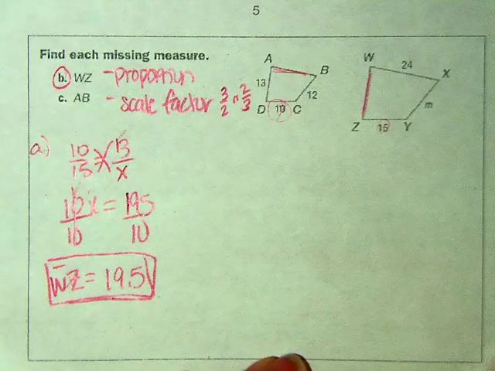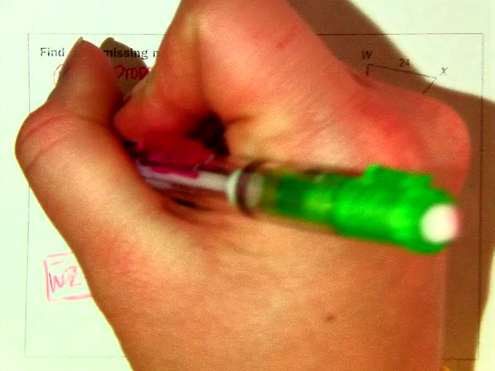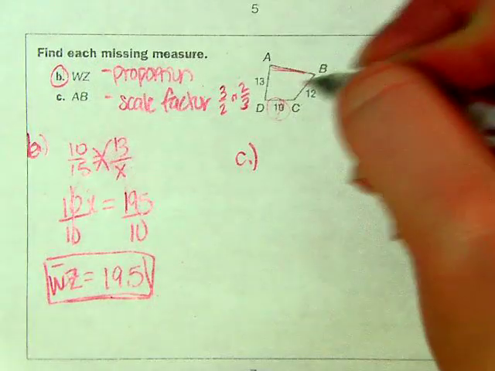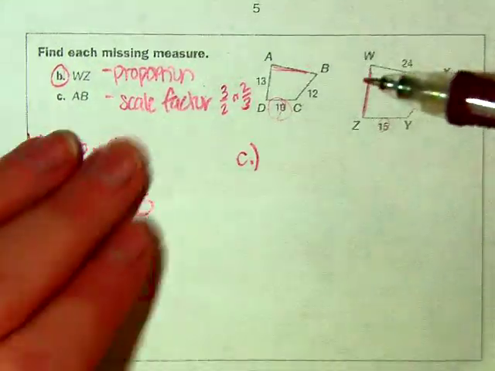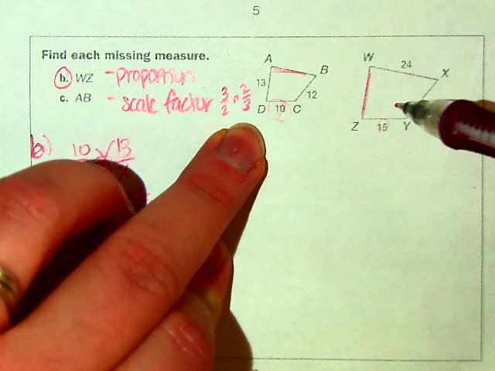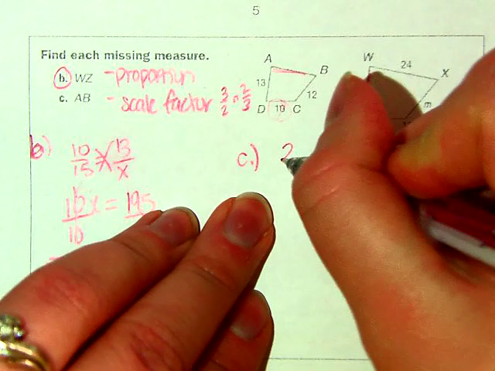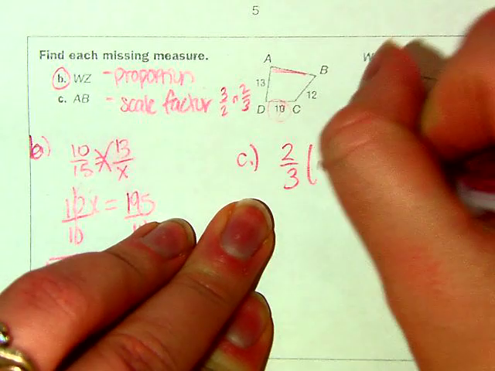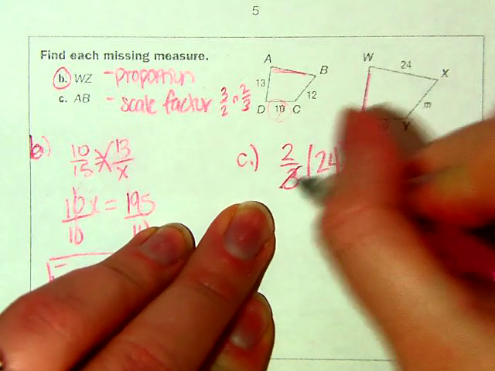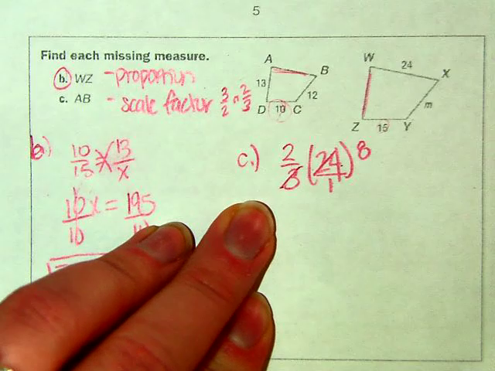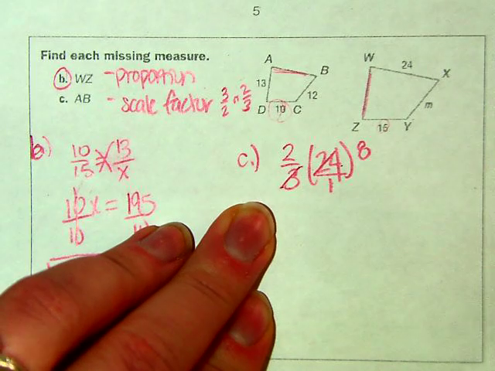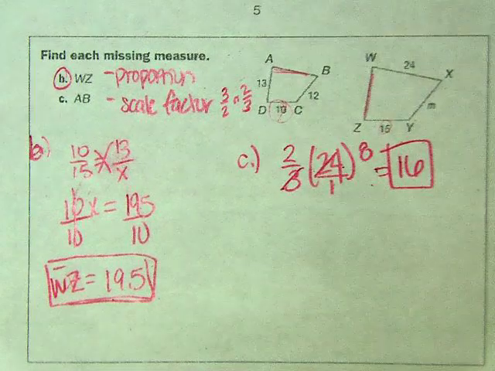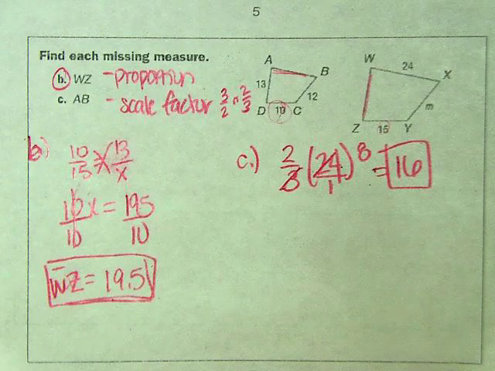Okay, here we go. Now B, sorry, that was B. Now I'm doing C over here. For C, I'm going to use a scale factor. To find AB, I know that that's either 3/2 or 2/3 the size of the other one. It's a smaller one, so I'm going to say it's 2/3 of the bigger one. Well, we know that the bigger one side is 24. So 3 goes into 24 8 times if you need to set it up as a fraction. And then we're left with 2 times 8, which is 16. And that's how we could use either a proportion or a scale factor to get us some missing sides.